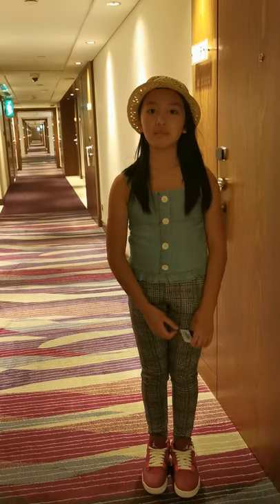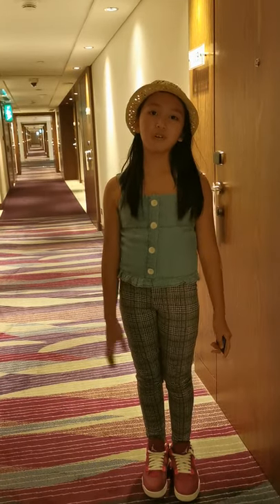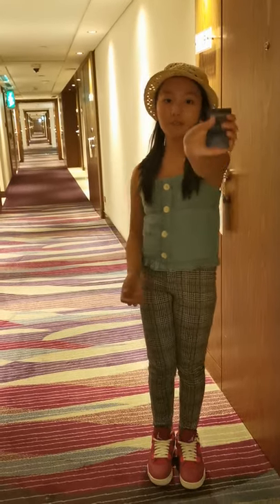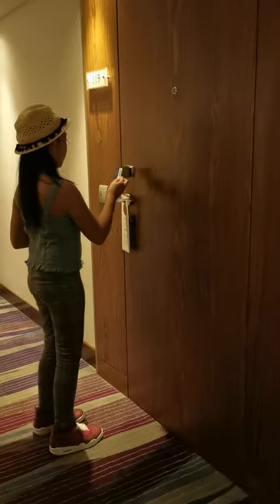So we are going to be giving you guys a quick room tour. And if you want a really big room tour of Radisson Blue, I'll put that in another video. But today we are going to be based on our room. So we are going to be using the key card. And this looks like a wall — it doesn't look like a door. So we're going to put it here.